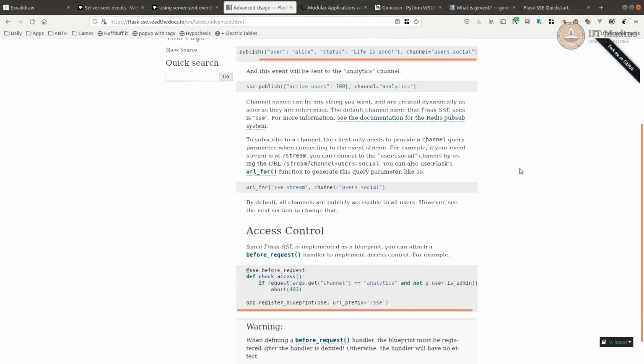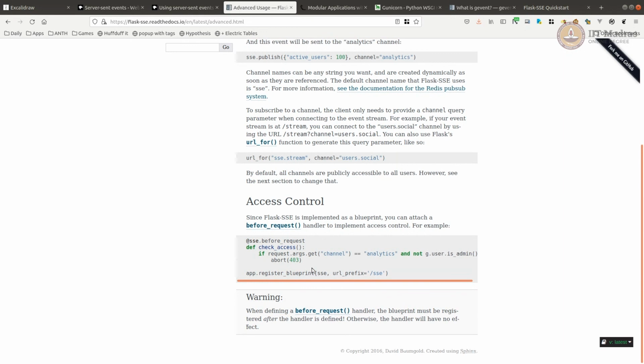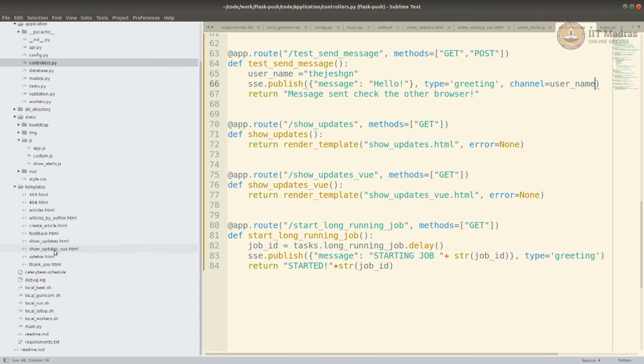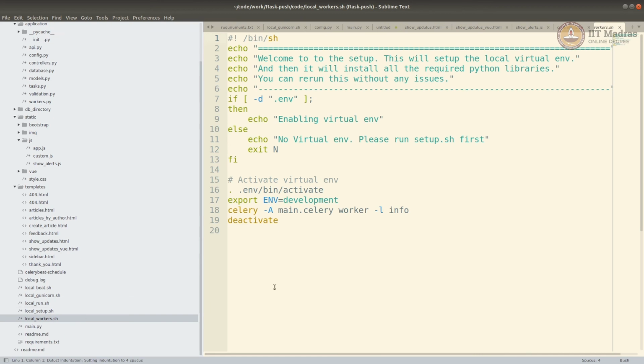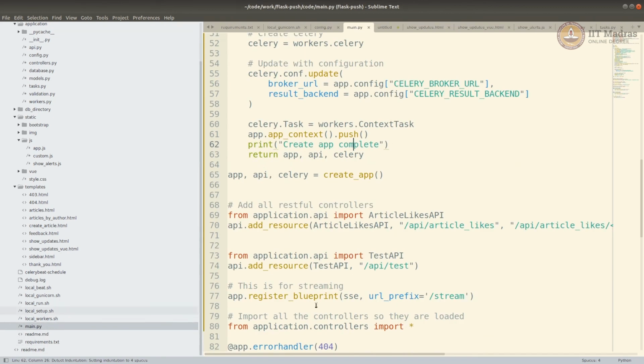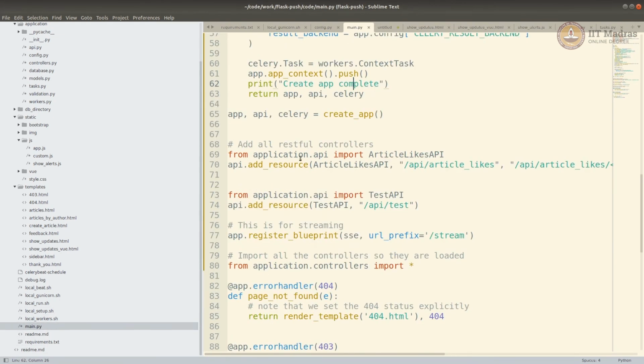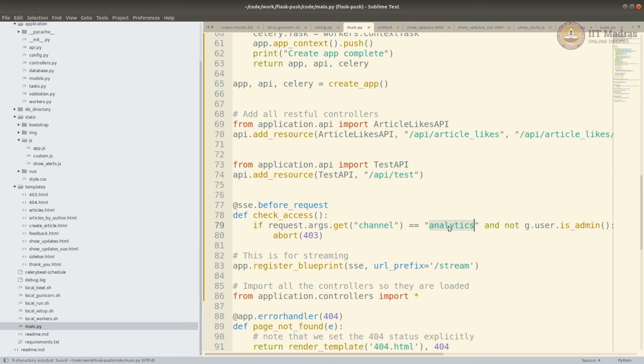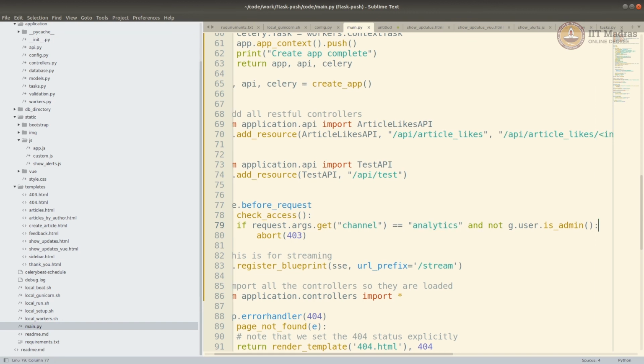And then you could go ahead and add an extra access control to check the access in the default main, right, where we're including it. Before we include, we could do some access check, right? Before the request, if the channel is equal to analytics, then g.user is admin, then only then.